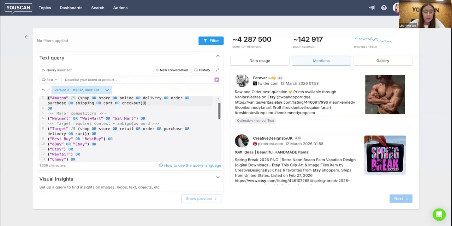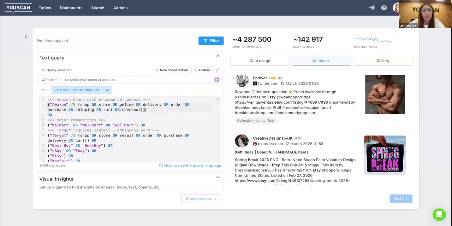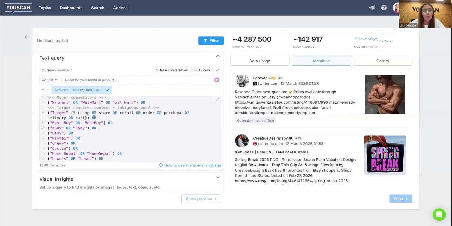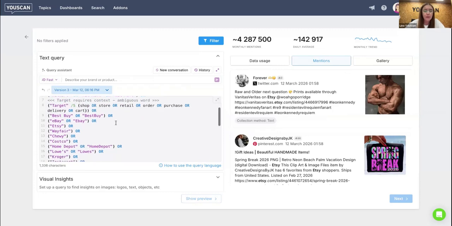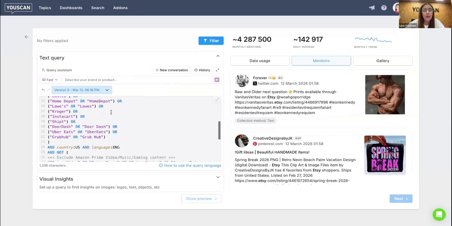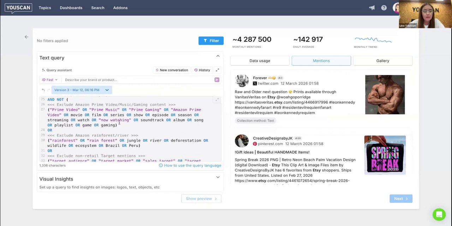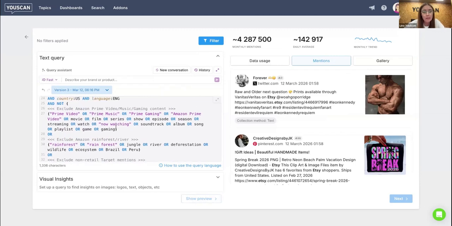So let's check now. We have pretty good logic for Amazon. We have pretty good logic for Walmart. Target is now actually searched correctly with the context. And let's go to the bottom part. That's the most interesting, because we see here that we now excluded Prime Video, Prime Music, Prime Gaming, Amazon Prime Video, movie, film, series, everything that is not so related to the e-commerce I want to focus on.